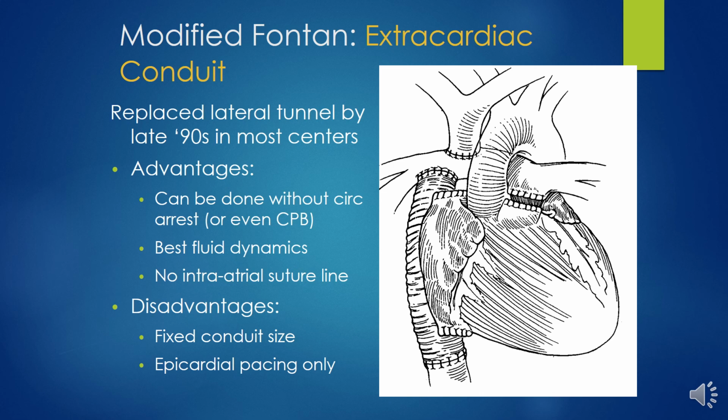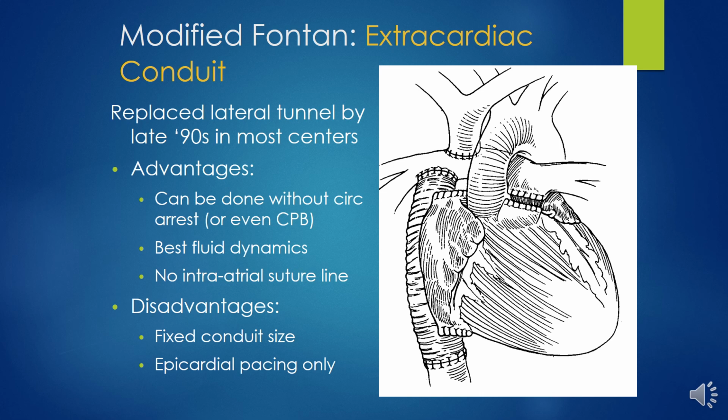The extracardiac conduit is used to connect the IVC and pulmonary artery. It grew in popularity. In this technique, the patients are initially staged with a bidirectional Glenn, and since this involves the placement of a fixed diameter tube graft, it is usually delayed until the children are 3 to 4 years of age and roughly 15 kg. The cannulation strategy for the CPB is bicaval.